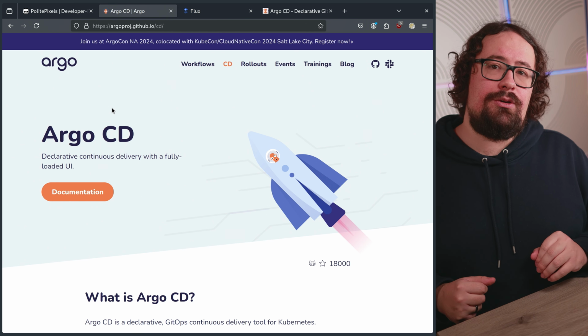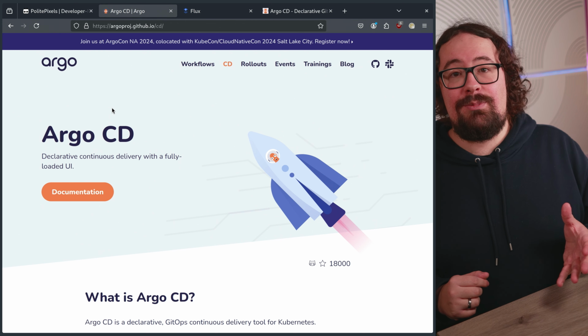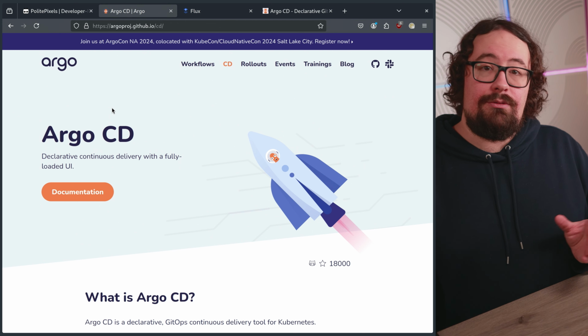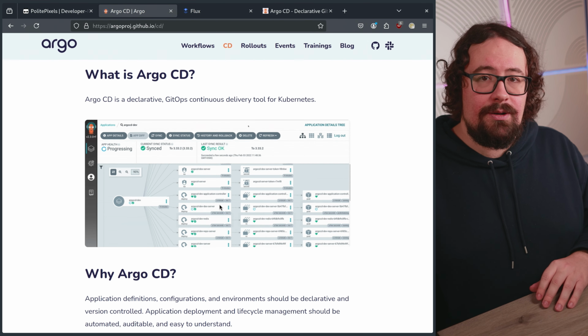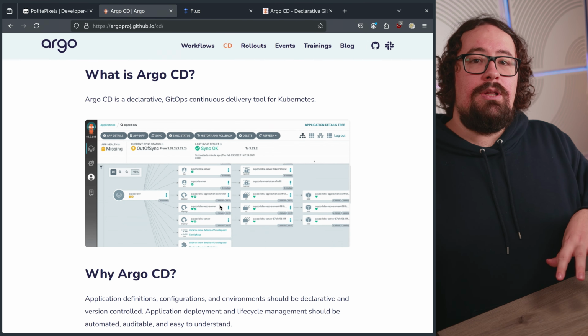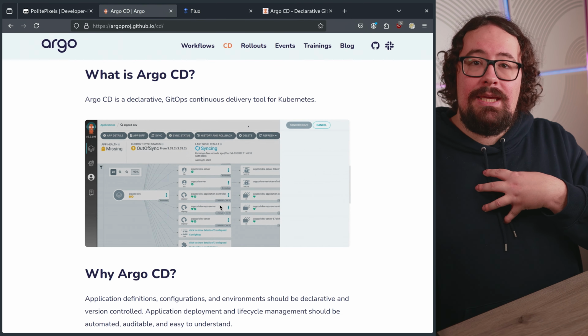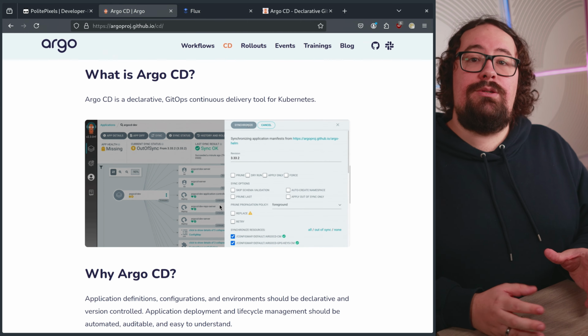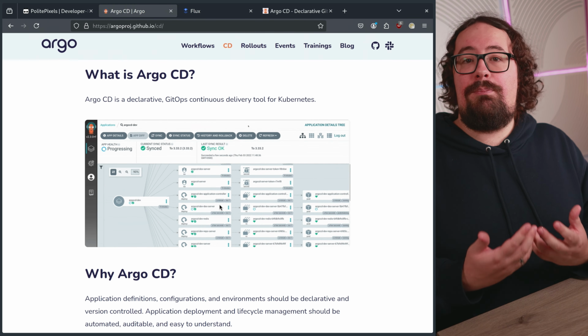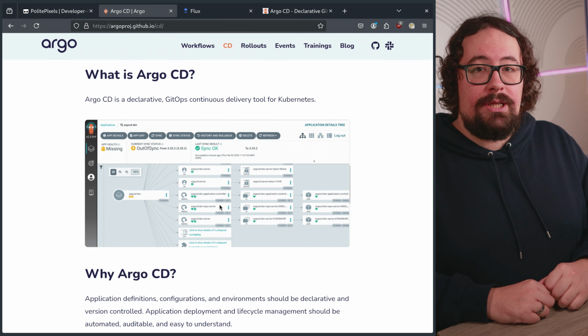And the reason why I use Argo CD is, A, it's my favorite, and B, the reason why it's my favorite is you gain this nice user interface to help you manage your cluster. Now, the user interface isn't for me as someone who manages Kubernetes, but the reason why I like it so much is it gives your developers the power that they need over their own applications.